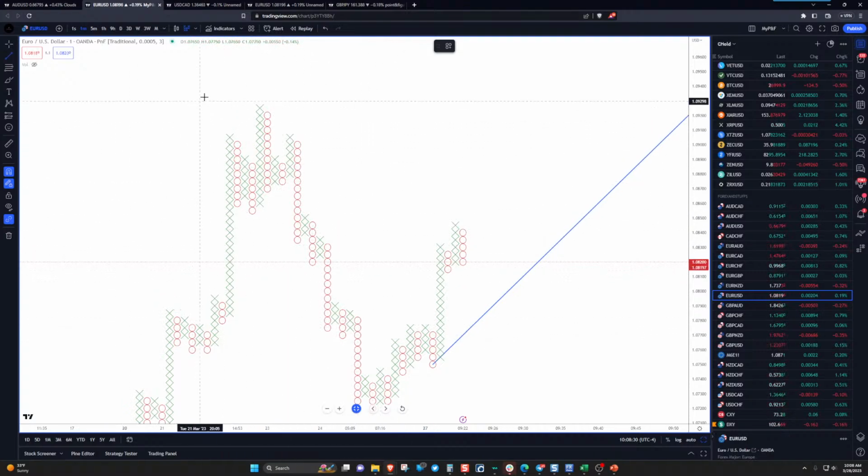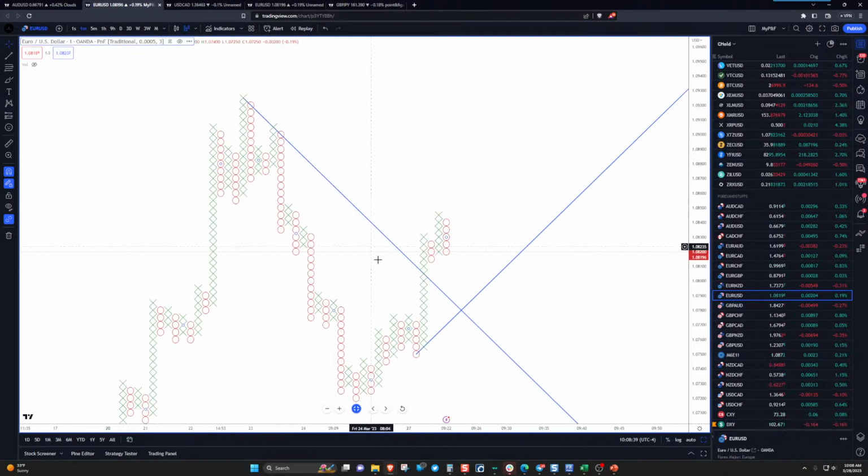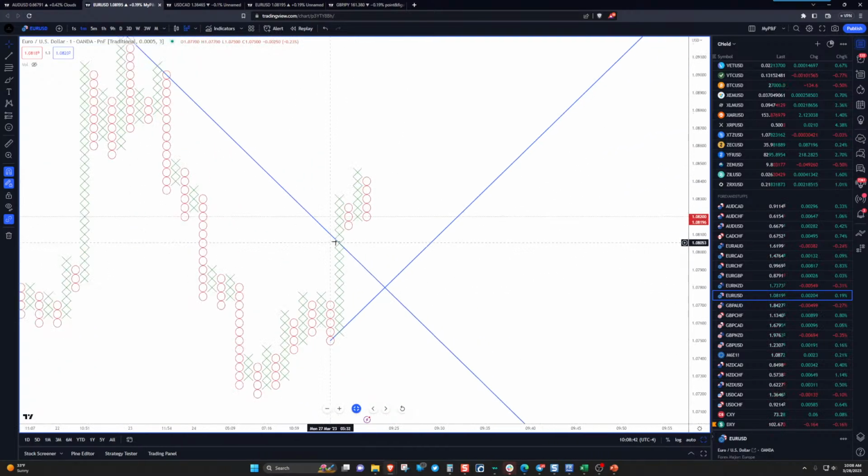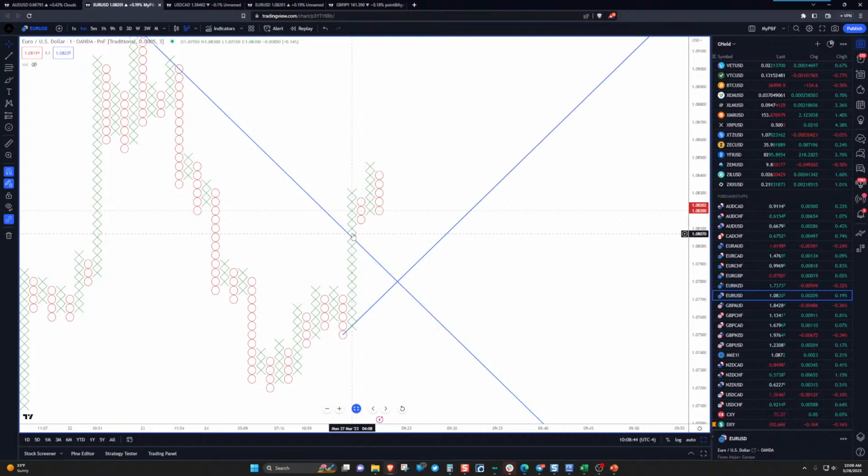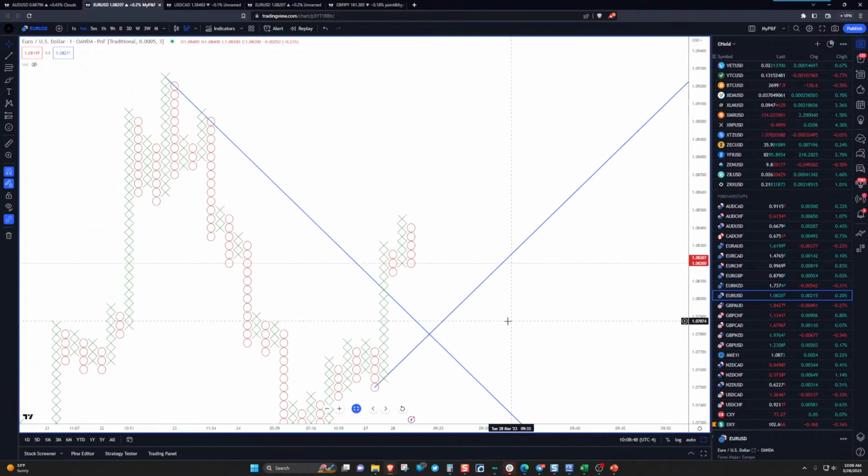We want to figure that out. Okay, so here's the high of the last swing. And if I go like this, prices were trading below it. So it wasn't a bear market until it broke out above. Now it's no longer in a bear market, it's in a bull market.